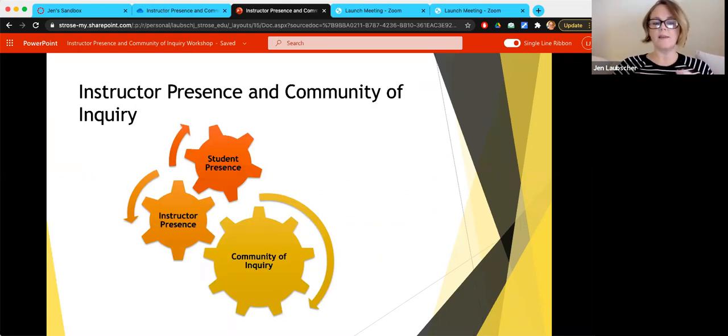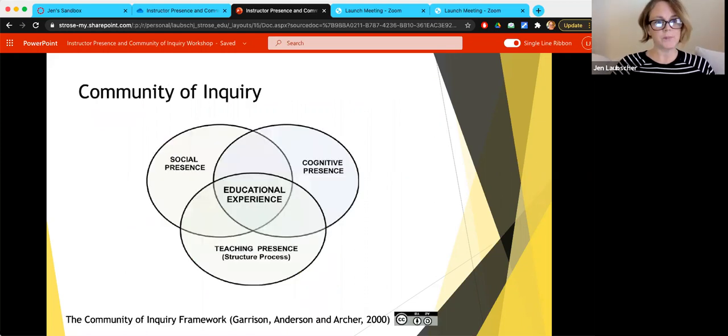It's basically a way that everything works together. It's a learning community, and I've provided some information on that in the resource sheet. And this essentially is what the community of inquiry framework is. Obviously, your teaching presence and student social presence overlap here, and they really enhance the learning of your students, because learning is a social thing.